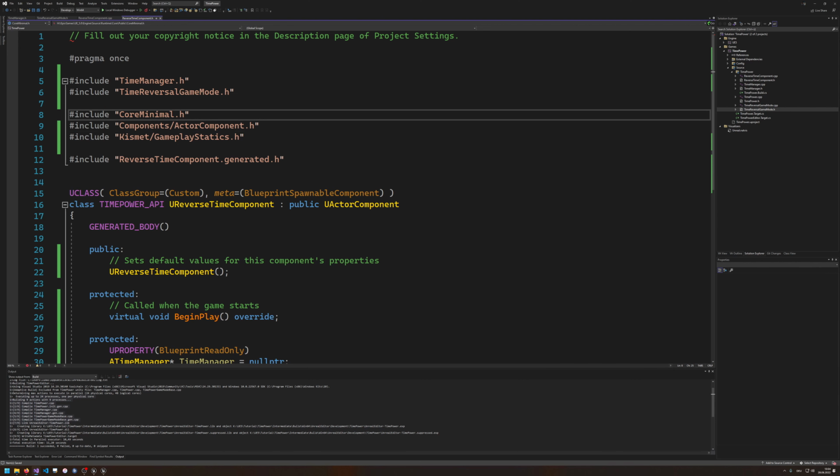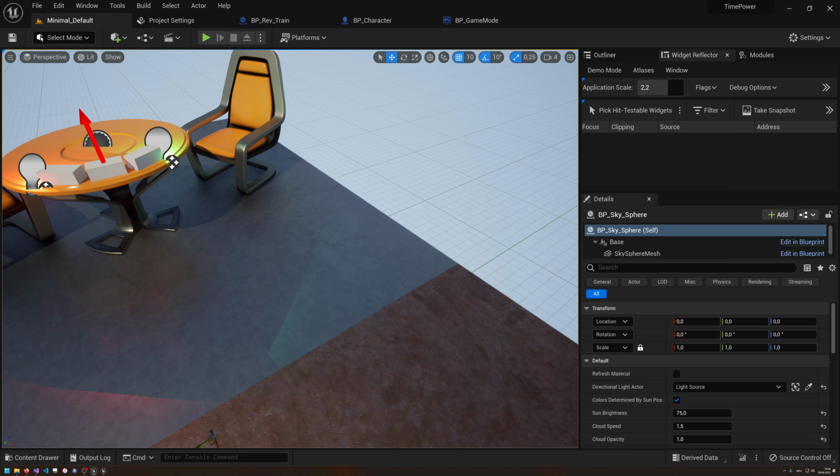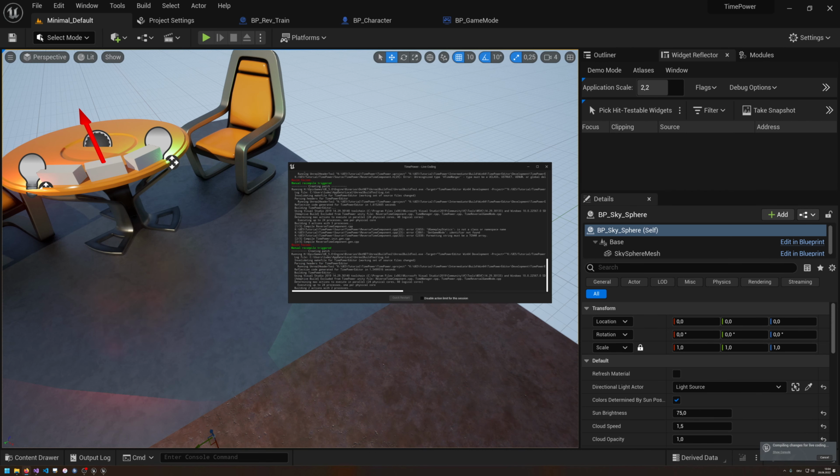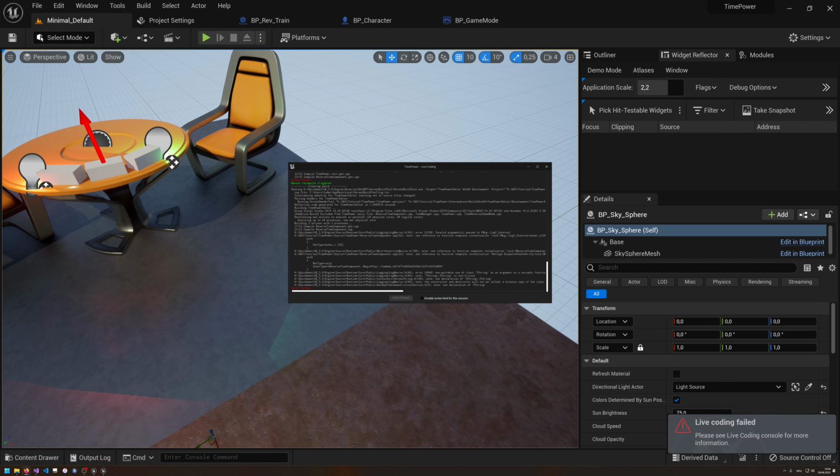This is in the Kismet library, which is something I personally think that I would like to avoid in my C++ code, at least if I'm not interacting with Kismet, but yeah. Okay, so this is some issue that I need to track down.